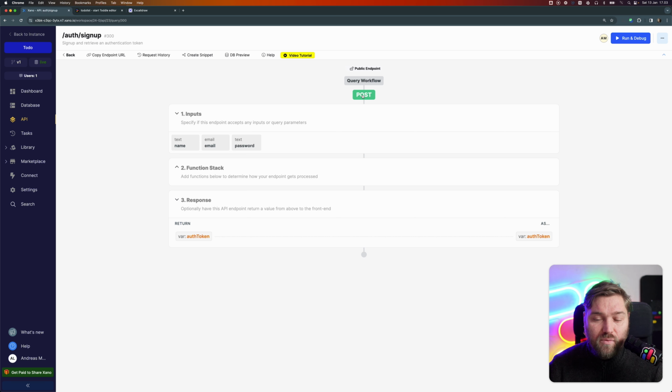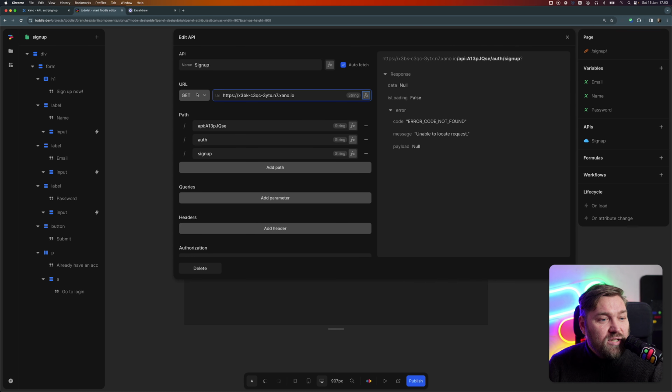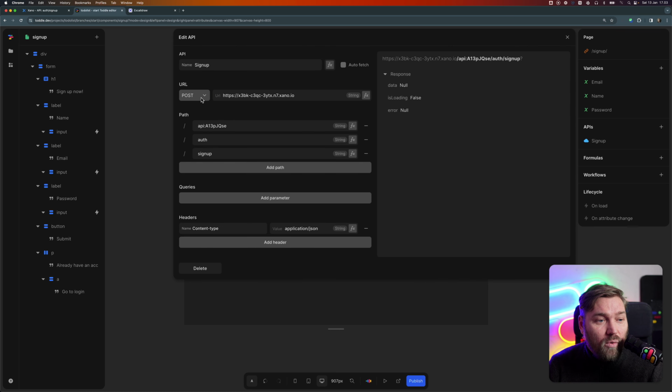That is important. Whenever you're sending these HTTP requests, as they're called, you need to get the right verb, like the get, post, delete, etc. is called a verb, and you need the right one for each API, and it'll always tell you, right? So in this case, it says post, and we'll change this to a post request. Now, one thing you'll notice when we do that is that it turns off the auto fetch by default, because generally post requests are used when you're creating something on the server, like a new resource. In this case, it's myself, right? I'm signing up and creating a user on the server.